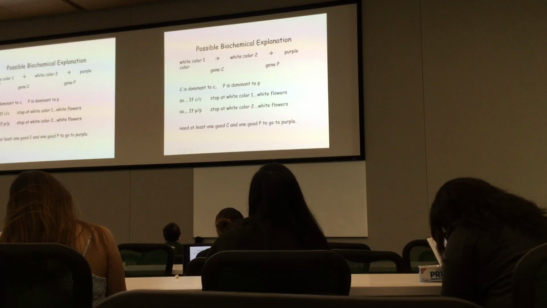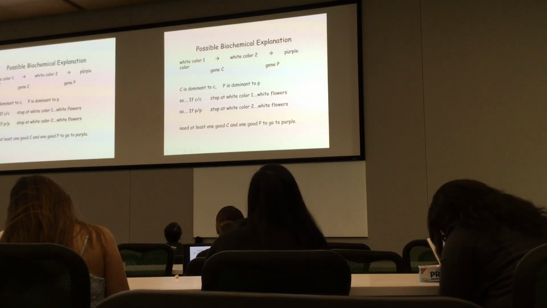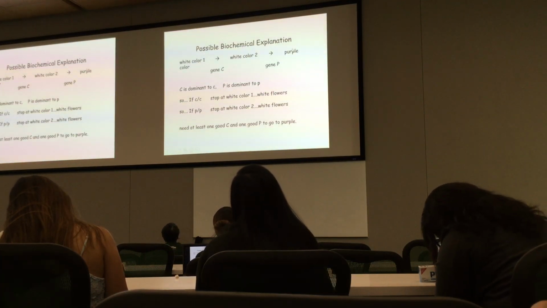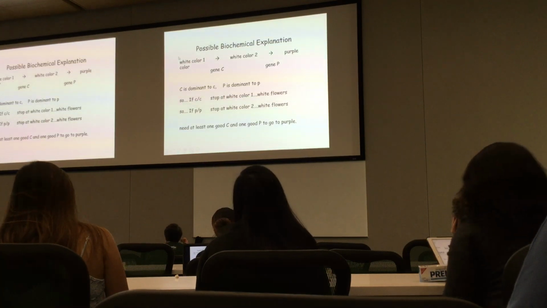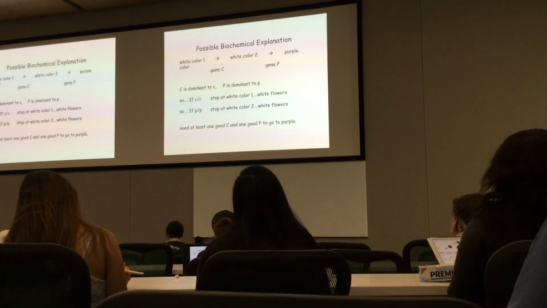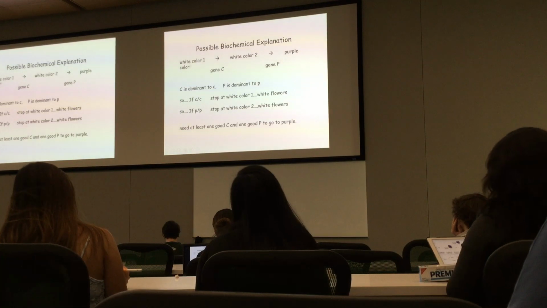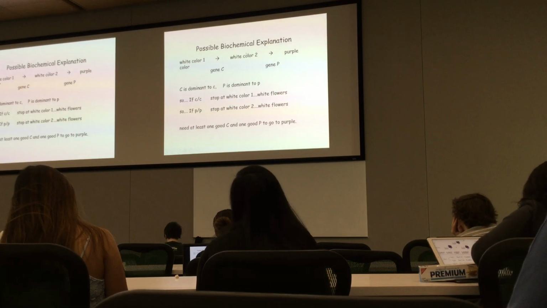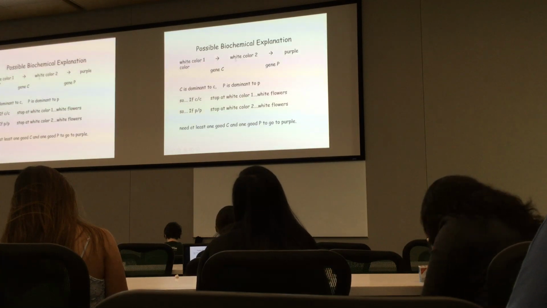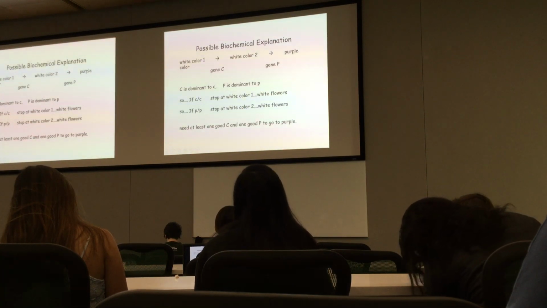And this chemical too can be converted to a purple colored chemical. So you could have different colored flowers depending on what you had in the flower in terms of these different chemical compounds. And so here we have a metabolic pathway, where this chemical converts to this one, converts to this one.